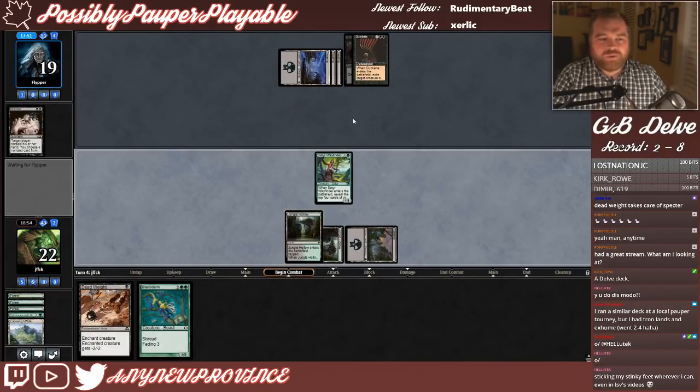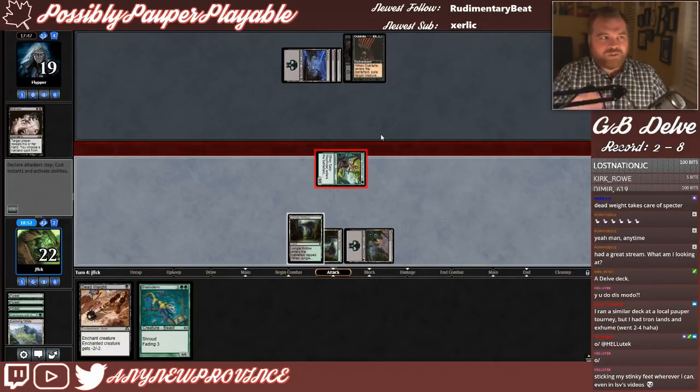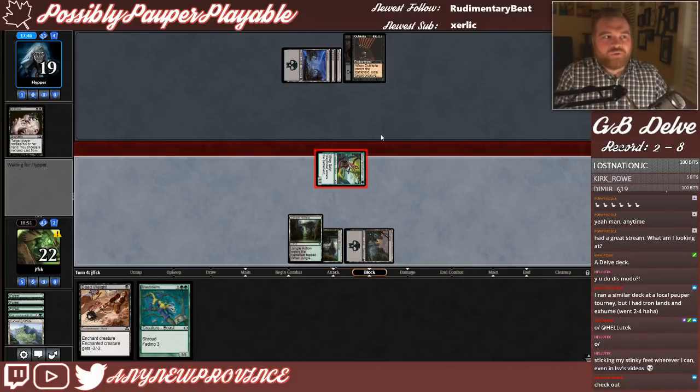Oh, there's all the lands we were looking for. All right, let's keep it going. Let's keep it going. Get in there for one. This is how you beat mono black. You attack them with a Satyr Wayfinder for the rest of your life.